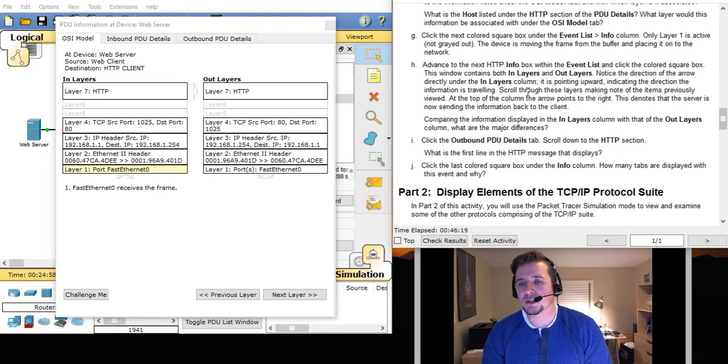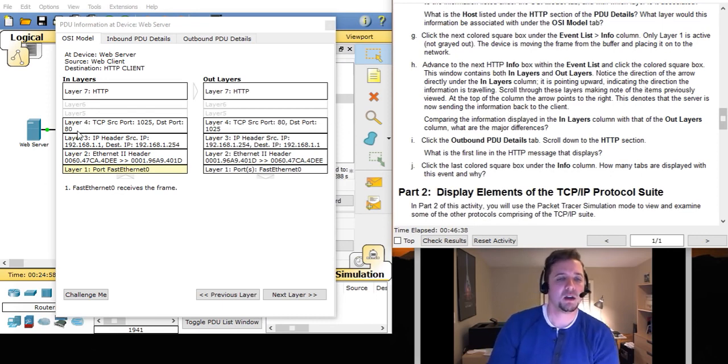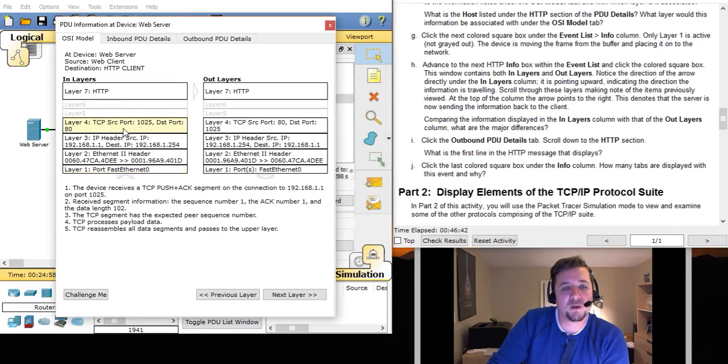Coming back over to here, scroll through these layers, making note of the items previously viewed. At the top of the column, the arrow points right, denoting the server is now sending the information back to the client. All right, compare the information and what are the major differences between these two. Okay, so pretty easy. Obviously, layer 7 is the same. Layer 4 is different.